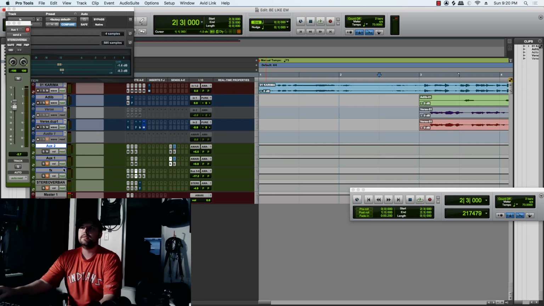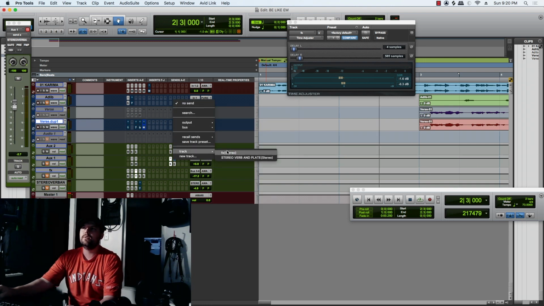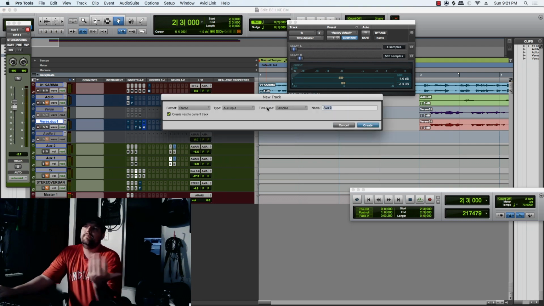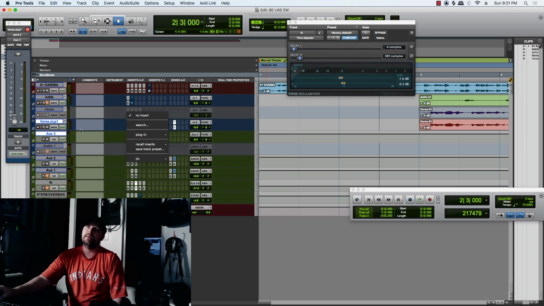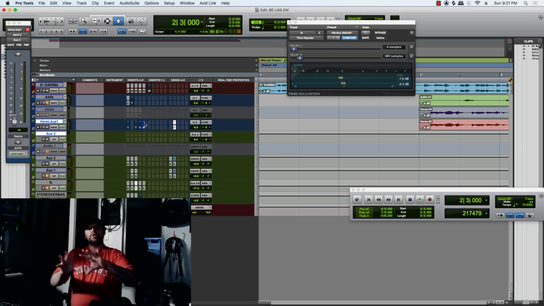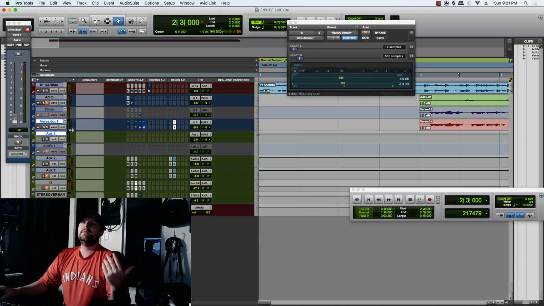Another thing you can do is this. Let's say you have this verse, you can just create an aux. Just go to Track, New Track, and then I would probably say create a mono aux, and that can be your parallel. So there's two ways of doing it. You could either duplicate the vocal, or you could grab an aux and start processing it differently, and then on the initial track, just leave it be, let it be what it is. But yeah, did you notice the big body that came of that? Let me play it one more time. I love the sound of it.